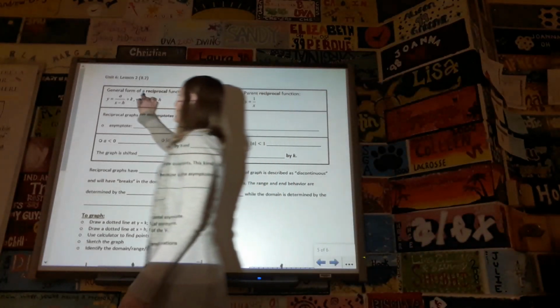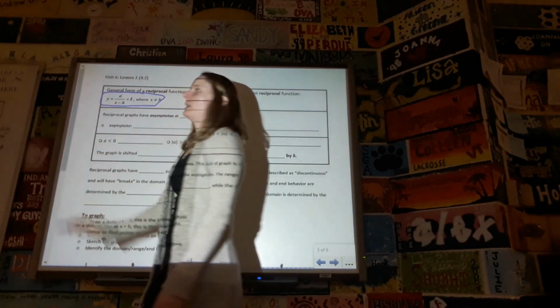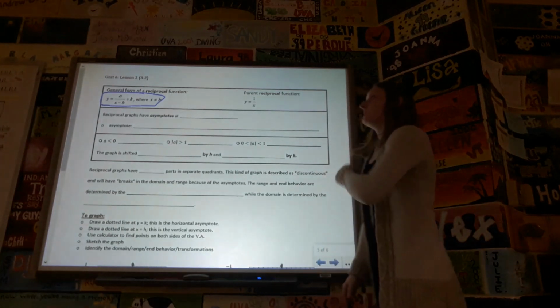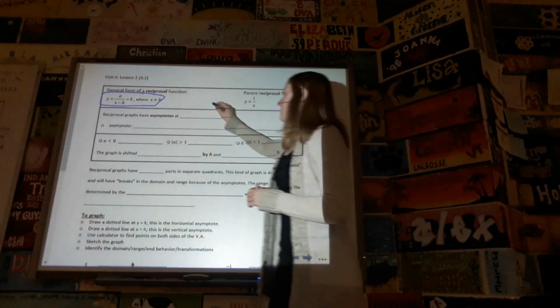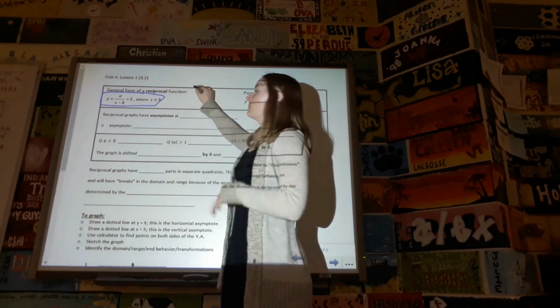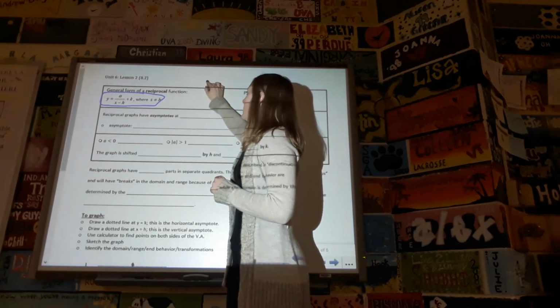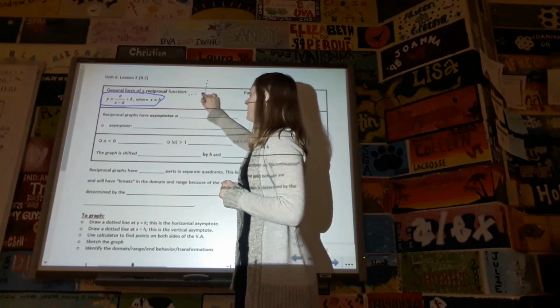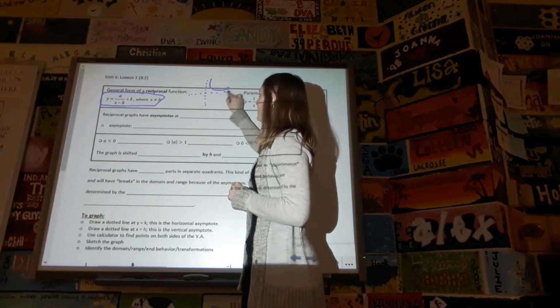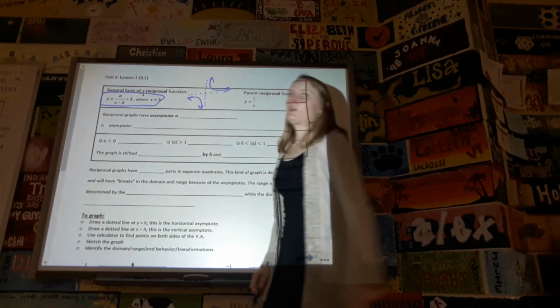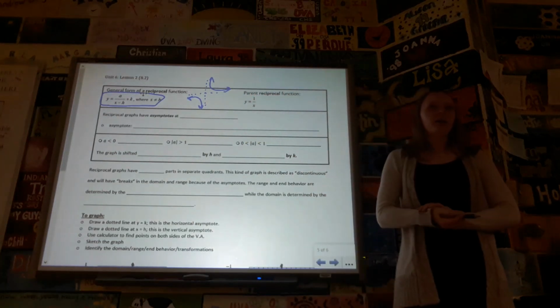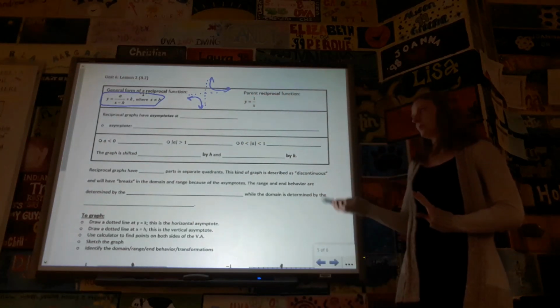This right here is what your functions are going to look like. So if you want to highlight that or circle that, this is the general form of the reciprocal function. If you want to, you can also draw a little representation of what our graph looks like. So if you could draw kind of dotted lines like this, and then two curves like this. This is what our graph is going to look like for this lesson in particular.